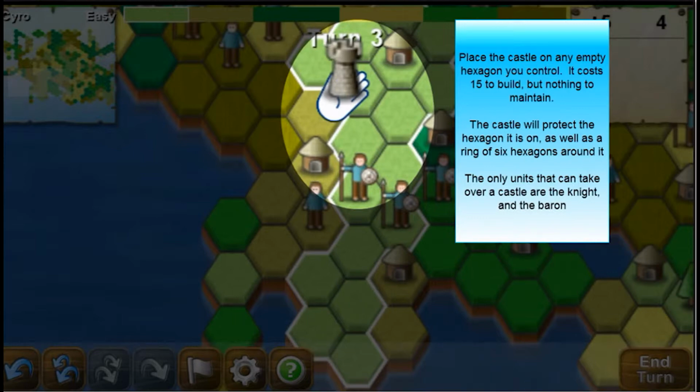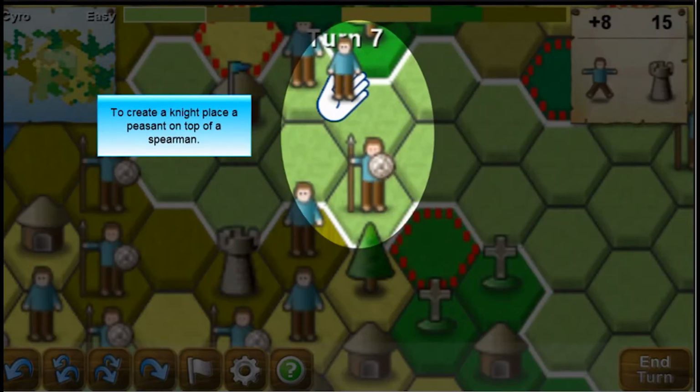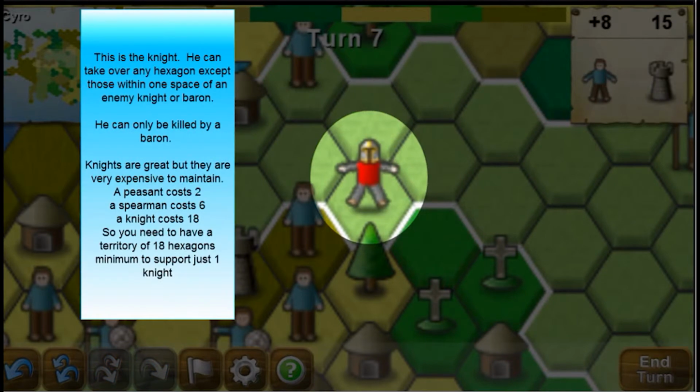So to create a knight, we're just going to grab another peasant, and we're going to drop him on top of a spearman. And this is the knight. And it's great, he's more powerful, but he costs a lot more to maintain. And we'll go over back here, a peasant, if you recall, costs 2 to maintain, a spearman costs 6 to maintain, a knight costs 18.